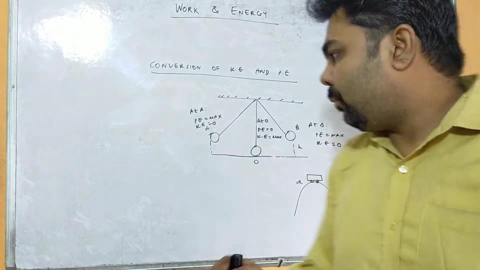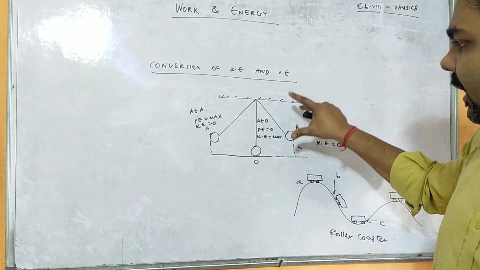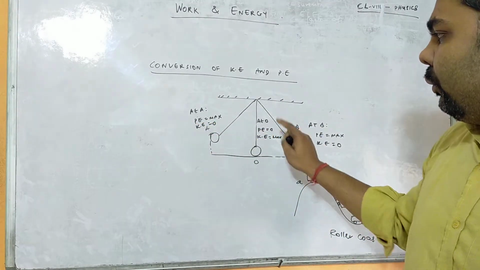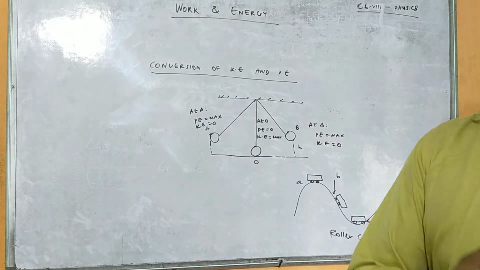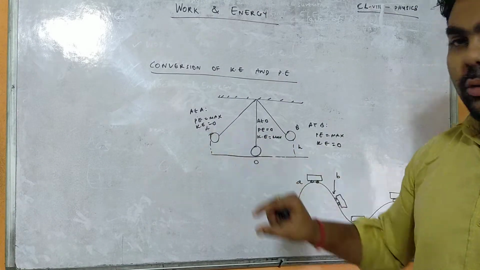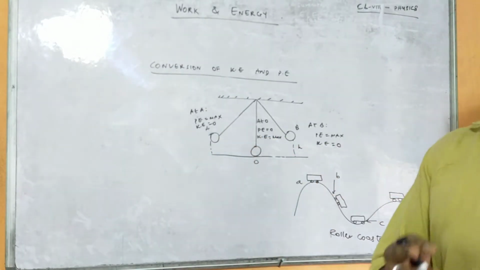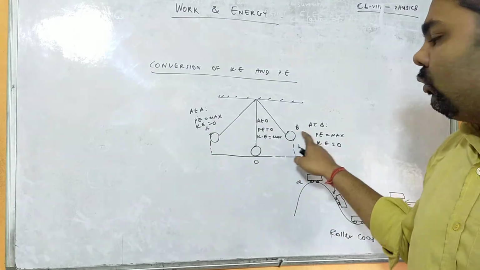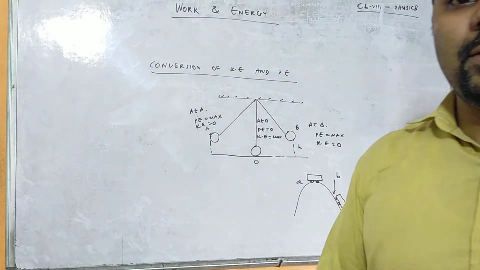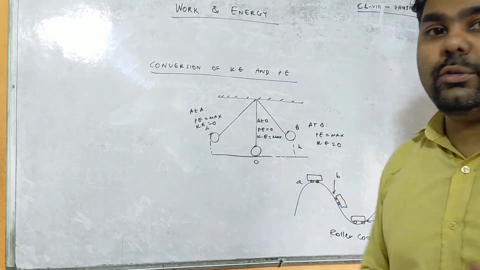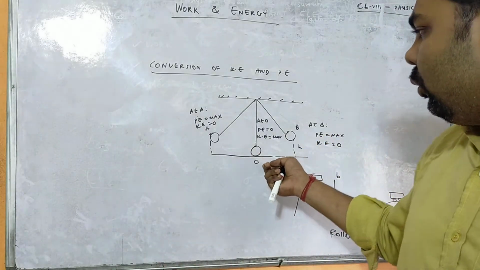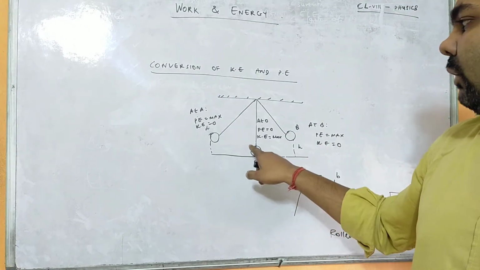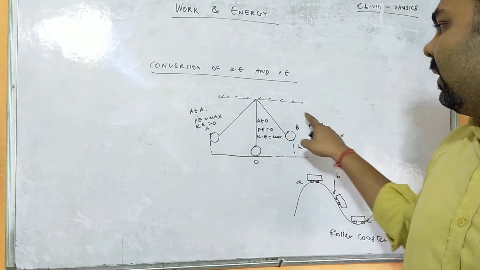Now when I have pulled this ball to one side and I am leaving it, it will move to and fro, that means one time forward, one time backward. On doing so, it has been seen that at point A and at point B, potential energy is maximum because height is maximum. Okay, so it's more displacement from the mean position, you can tell in this way also. So the maximum displacement from its rest position is at A and B, so potential energy is maximum. And we know kinetic energy depends upon velocity. So at point A and B, velocity was 0, so kinetic energy is 0. But at point O, velocity is maximum because when it is passing from this center, velocity increases. So therefore kinetic energy is maximum at O and potential energy is maximum at points A and B.